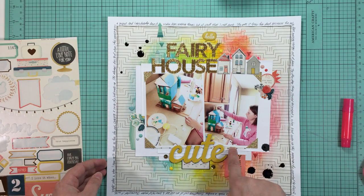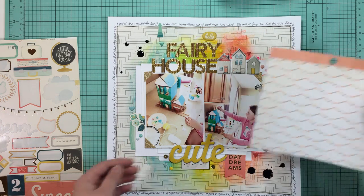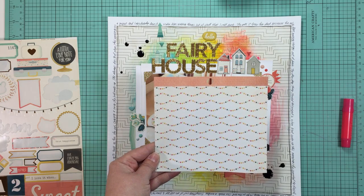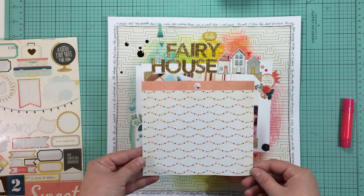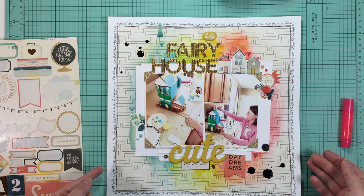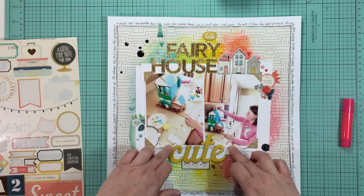This little piece of paper is just a tiny strip from a 6x6 paper from the paper pad. It has the, what are these called? Little banners on it. And so I wanted to use that, and so I could get a little bit more paper in. So really from the paper, I only used the background and then a little strip of the paper pad.